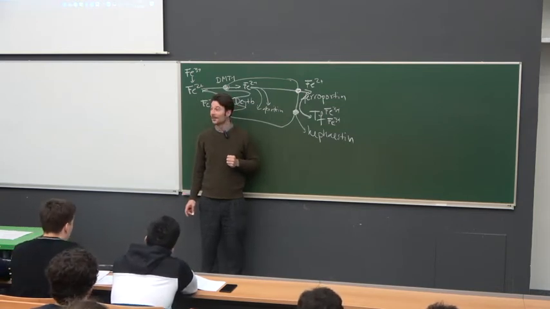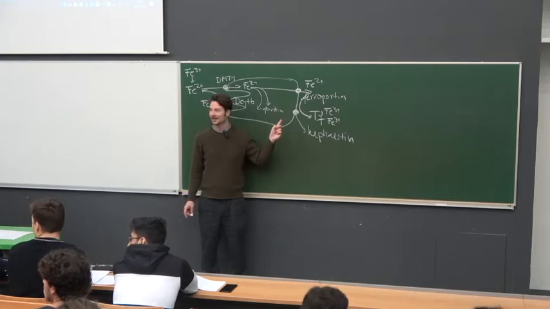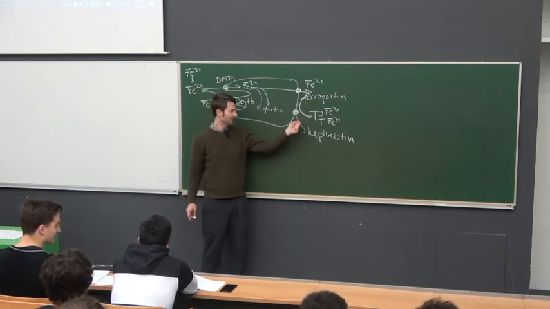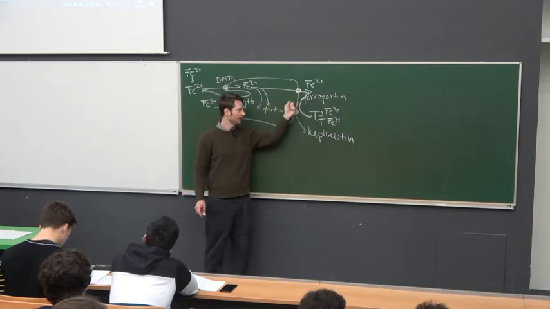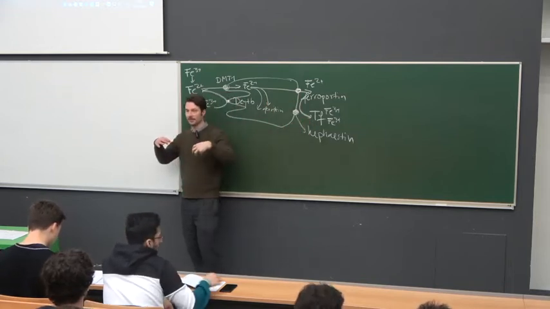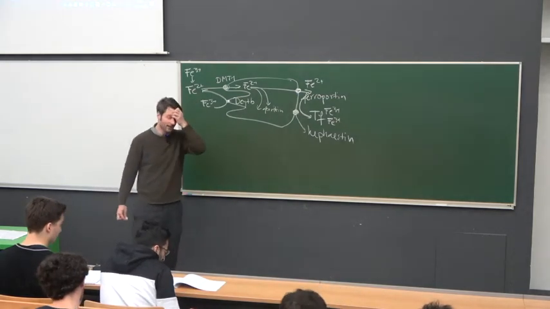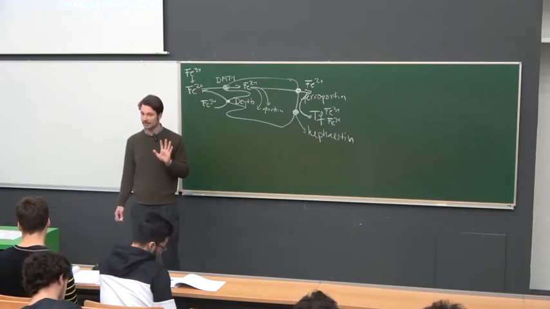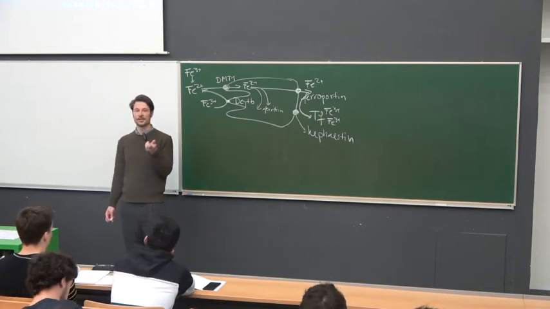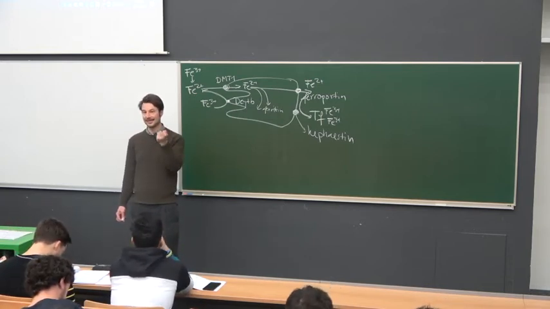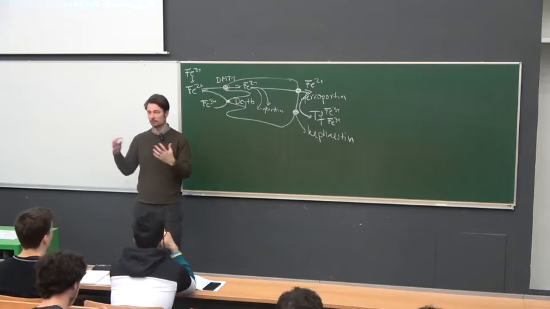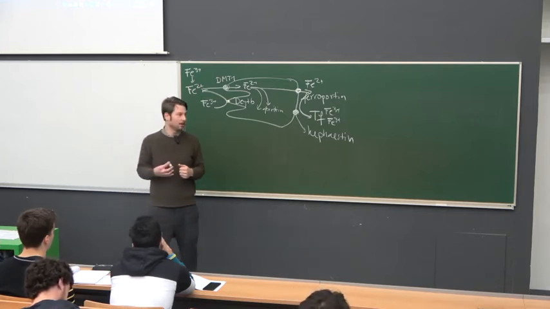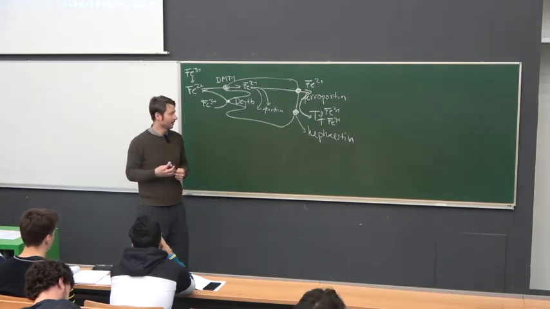If you don't know the story about the Greek god, don't worry about it. That's not important. The important thing is that this enzyme takes iron 2, which has been exported, and oxidizes it to iron 3 so that transferrin can bind it. That's the whole story of absorption of iron in the gut. However, as I said, it's very important for our body to tightly regulate how much iron it is getting from the gut. Because if it's too little, we can't do the things we need to do, like make red blood cells. And if it's too much, we get iron overload, which can be a difficult thing.